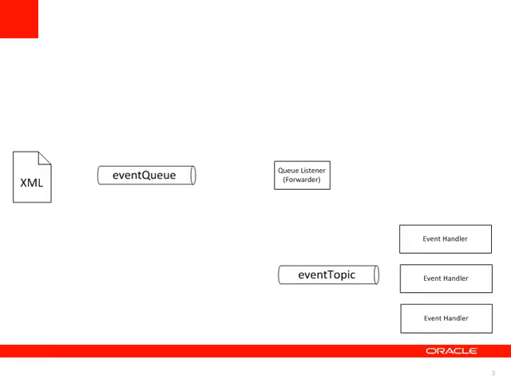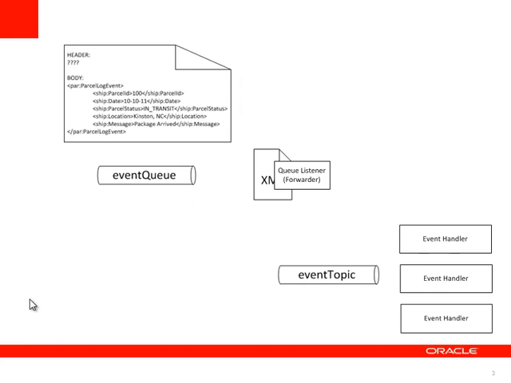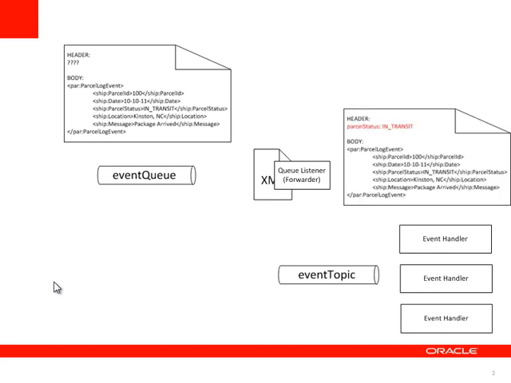Before you take a look at the event handler code, I wanted to give you an overview of the JMS architecture that we have for our event handling system. So we have messages coming in to an event queue, and there is a listener that listens to this queue and forwards the message on to the event topic. The reason that we have this is that messages coming into the system, we don't know if they have the appropriate header values that we're expecting, such that we can handle and filter events appropriately. So what the queue listener does is it adds the appropriate header values, in this instance, for this example, parcel status, and then forwards it on to the event topic.